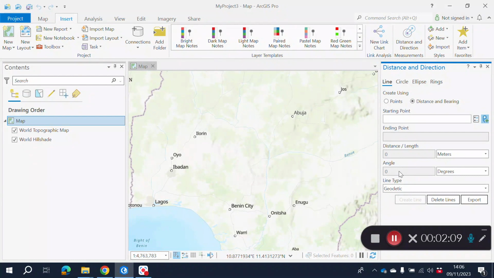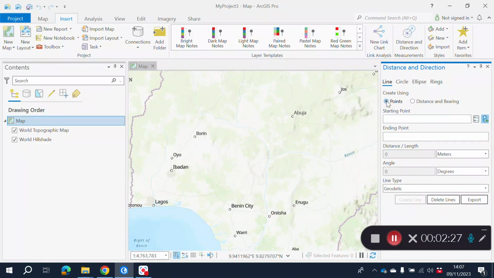You could also choose the angle, whether you want it to be 0 degrees or you want it to slant at an angle of 45 degrees, whatever. So if you want a perfect straight line, then 0 degrees, or you want it to slant at 45 degrees. So you could play around with all those. But let's go back to the tutorial for today.